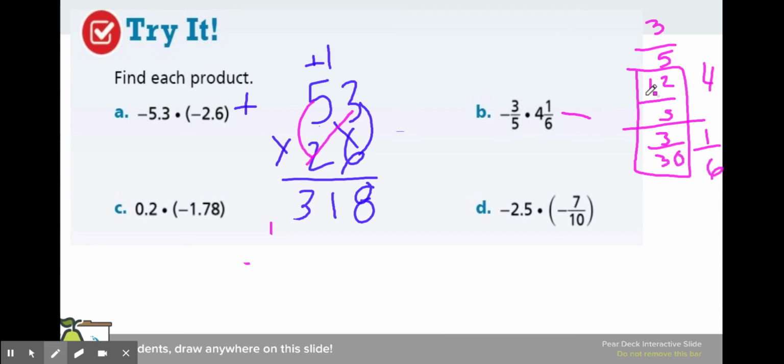All right, so now I need to add 12/5 plus 3/30, the areas of my area model. Well, I know that 12/5 is actually 2, because 5 fits into 12 2 times with 2/5 left over. Plus, I'm going to simplify 3/30. Divide both by 3. 3 divided by 3 is 1. 30 divided by 3 is 10, so I get 1/10.